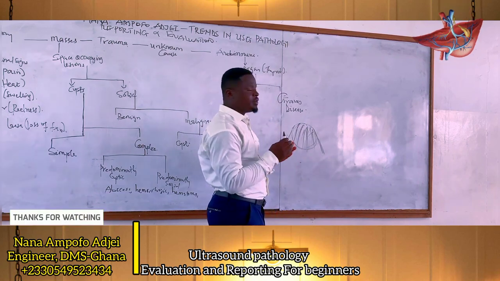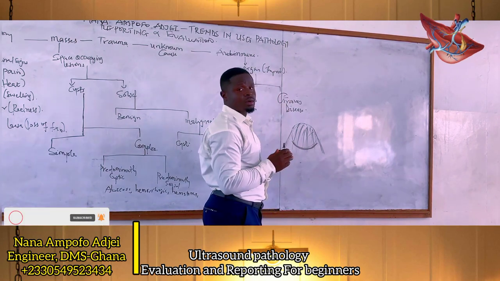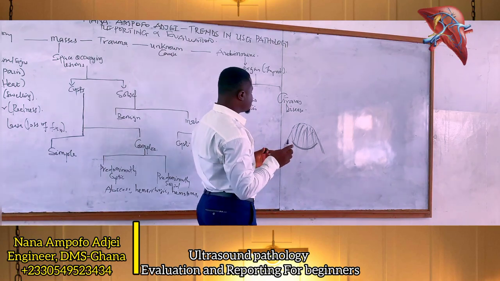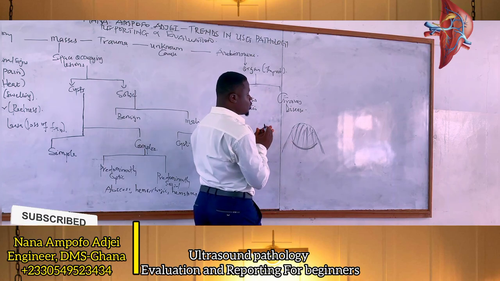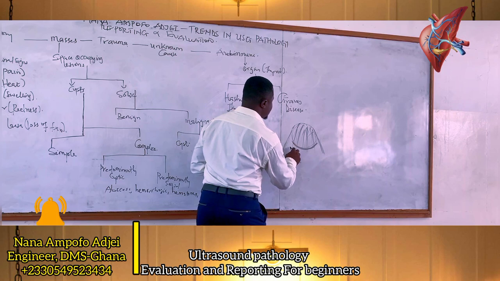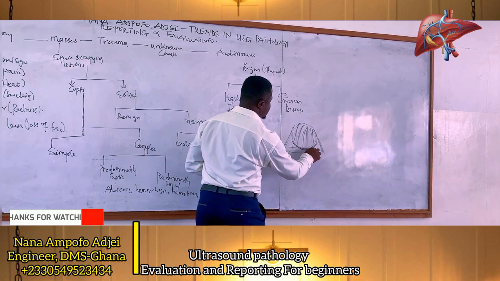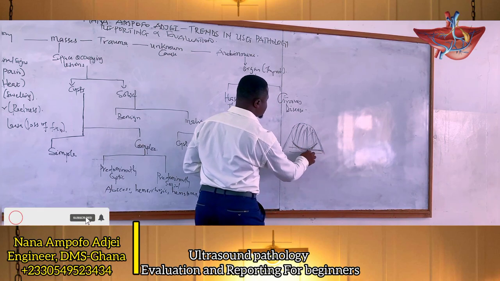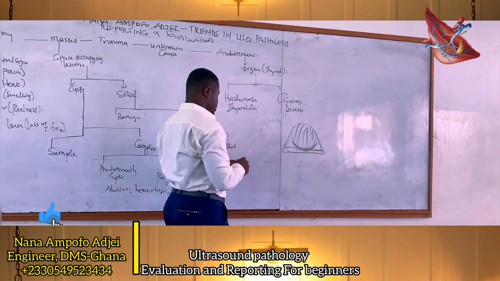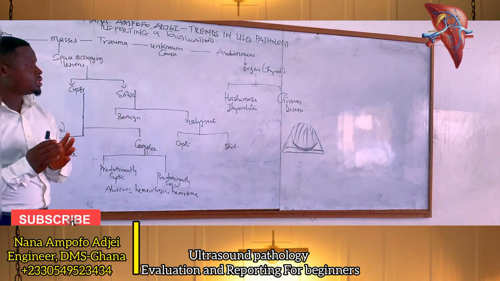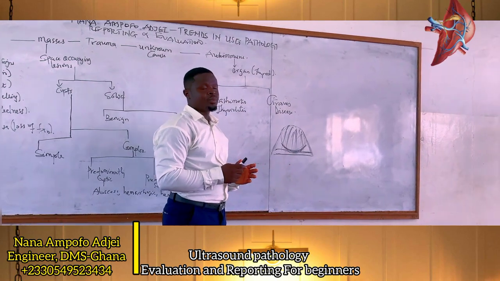Okay, and then rounding of the inferior edge. Here's the inferior edge. So rounding of the inferior edge of the lesion, of the mass. And then at times it may compress a vessel and cause the occlusion of that vessel. So assuming we have a vessel like this, and then this mass is compressing it, the shape of that vessel will change. There's lateral shadowing, there's attenuation. Okay.